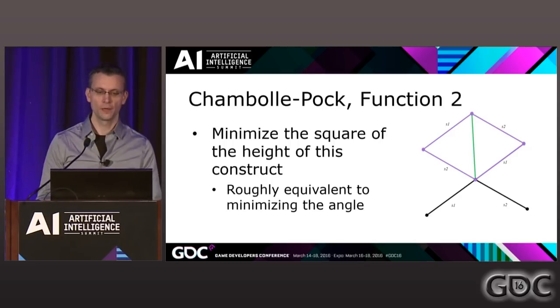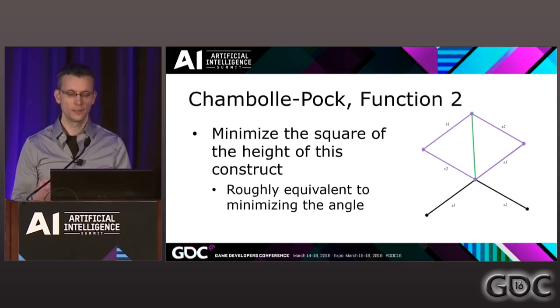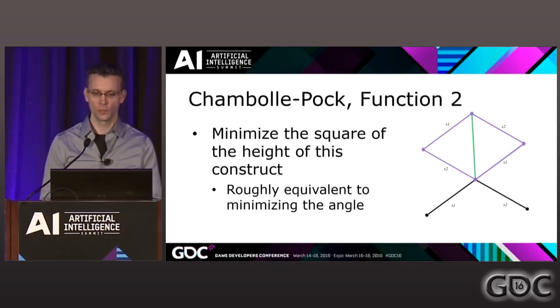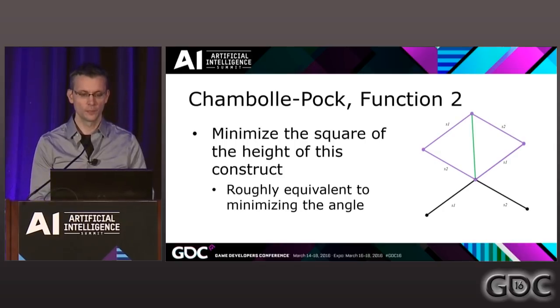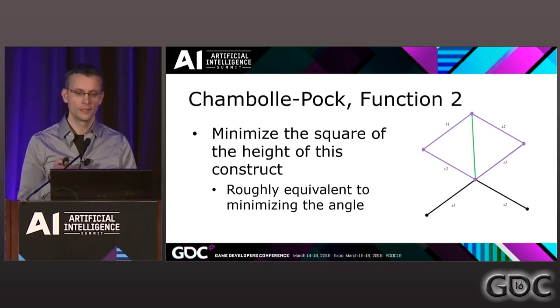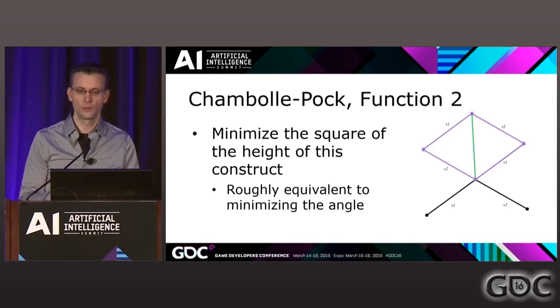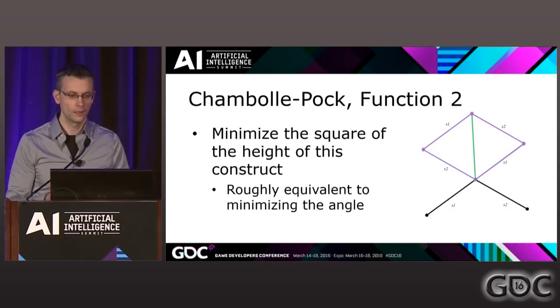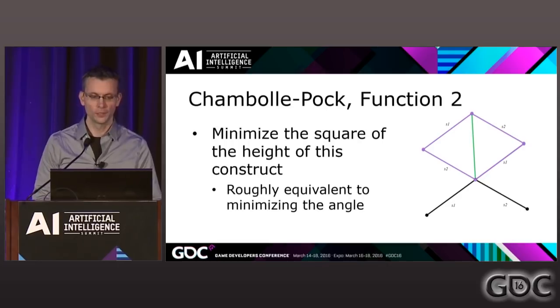And the reason why that works is it minimizes the angle between the two path segments in this waypoint. And that is because if the two segments that meet at this waypoint were facing in the same direction, the height of the rhomboid would be 0, and that is the optimal non-turning waypoint.